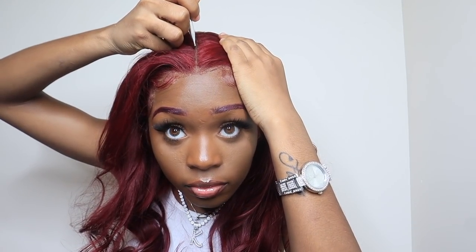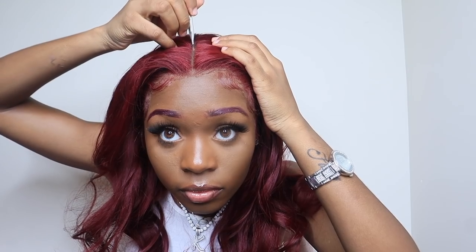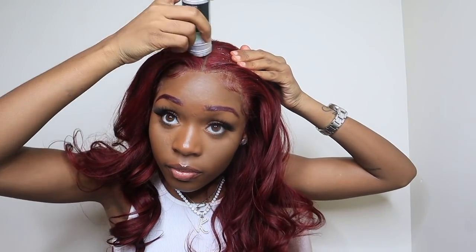Okay, so moving on to the parting. My part was already pre-plucked, but basically in the video, Tae plucks the part like you would normally pluck it, not too big, because you don't want a wide part, and that's just going to look very unrealistic. And then he goes in with a dye stick. I'll try to include a picture.